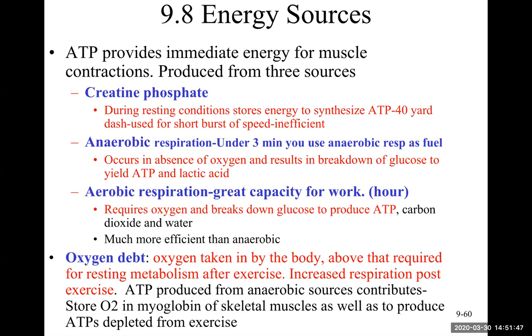Anaerobic respiration is very intense exercise for a short period of time. You're sprinting, and usually people say the hardest race is the 400-meter run, right? In the 400-meter run, it's much longer than the 40-yard dash. In the 40-yard dash, athletes can do it in 4 or 5 seconds. Even the best athletes in the 400-meter are going to take 45, 50 seconds. So a lot longer than the energy from creatine phosphate.